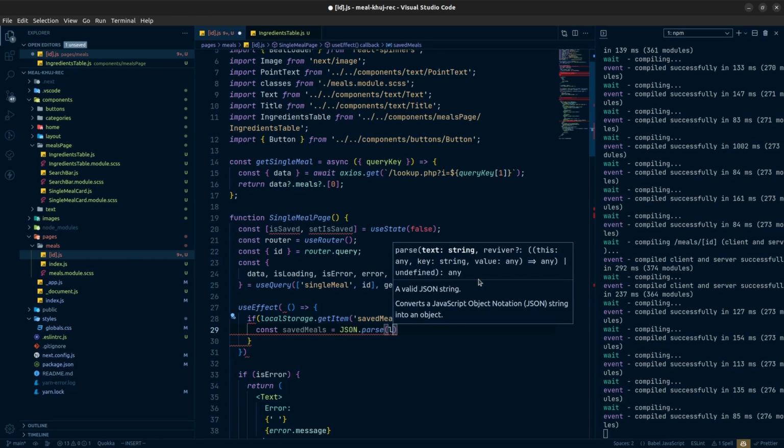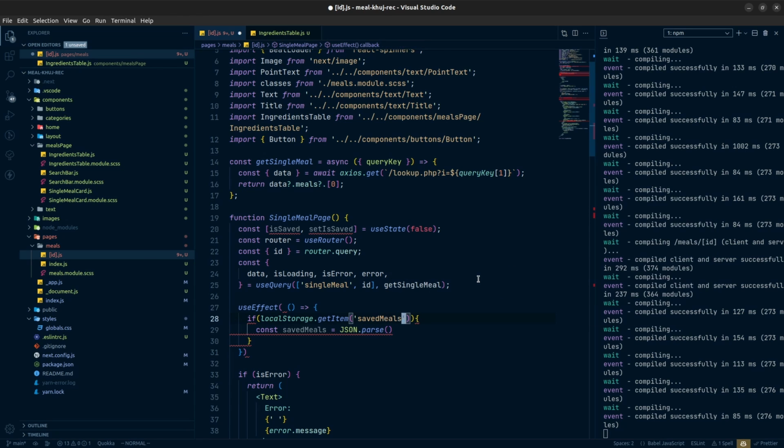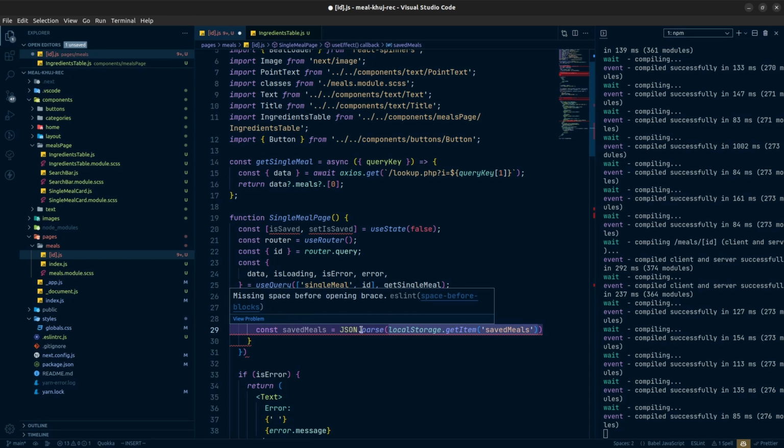I can do the same thing that I did here, copy that and paste it here. So now we will get the localStorage savedMeals, and we will parse it and make it JSON.